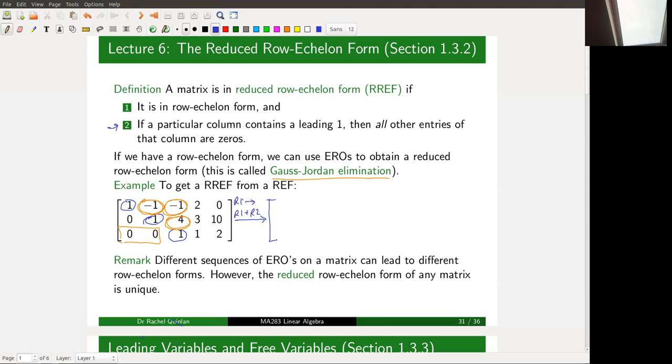And when we do that, in the positions of row 1, we're at each stage adding the entry in row 2 to the entry in row 1. So we get 1 plus 0, -1 plus 1, that's the 0 that we want, -1 plus 4, that's 3, so that changes, 2 plus 3, that's 5, and 0 plus 10. Because that's what happens to row 1. Rows 2 and 3, we're not adjusting at this stage. And row 3 is 0, 0, 1, 1, 2.